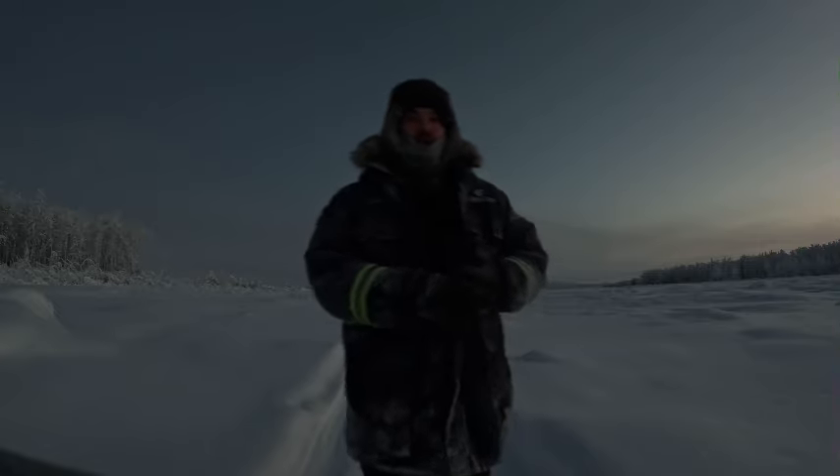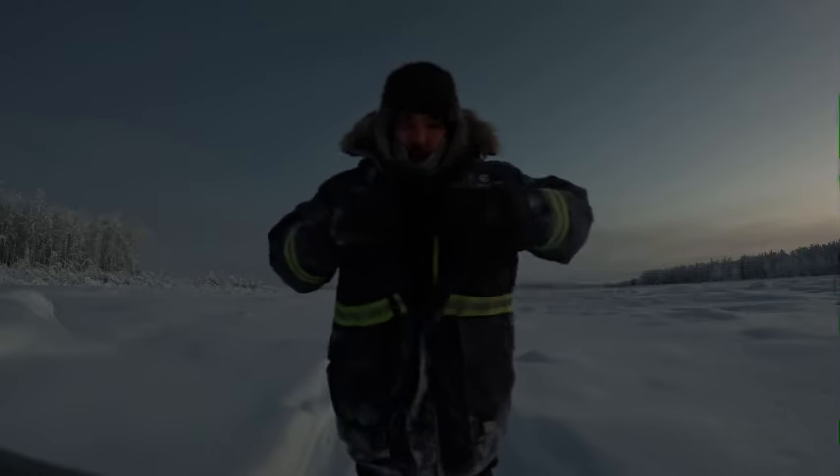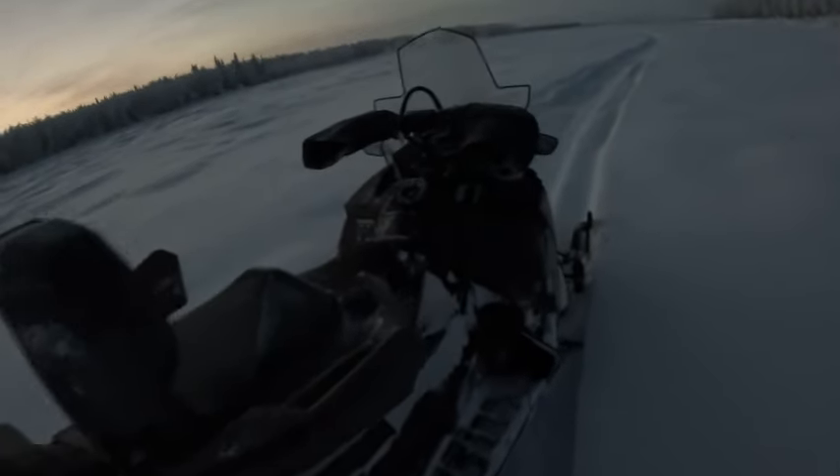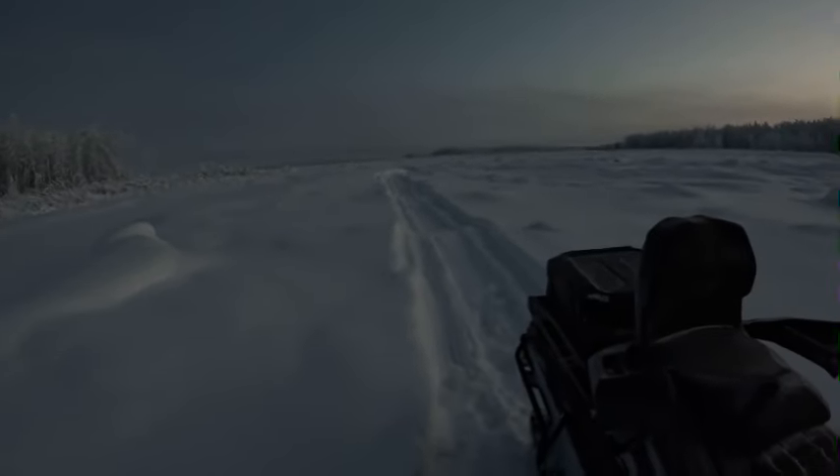I'm about 20 miles down right now. Snow machine's going pretty good, pretty smooth. Dressed nice and warm — got the Klim over jacket on and the goose down, little mid layer. I'm sweating. She is a beast though, pretty smooth. Breaking trail for a couple bends down. That's a nice machine. I like the wide skis on there — that's a lot better than the gripper skis or whatever they're called.